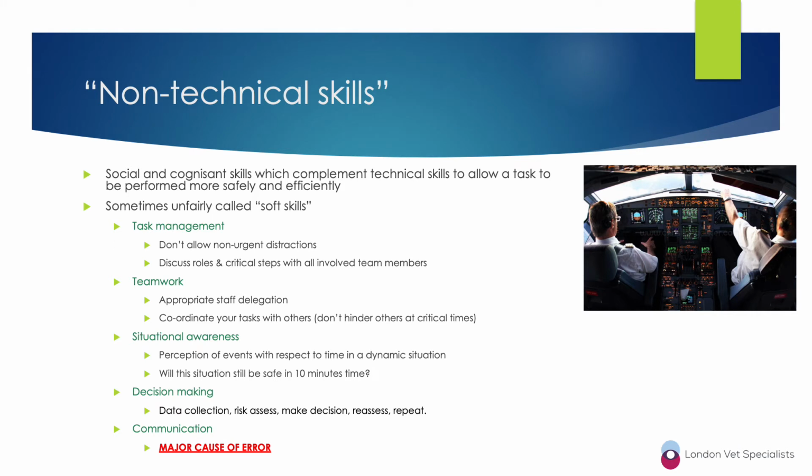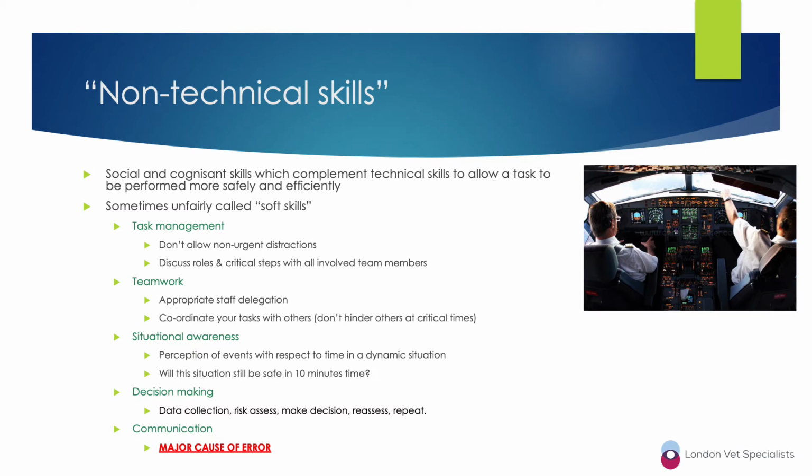So one of the things that can improve performance under stress are what are called the non-technical skills. These are social and cognitive skills which complement your own technical skills as vets and vet nurses, which allow you to undertake a task more safely and efficiently. They're sometimes quite unfairly called soft skills because they are extremely important in stressful situations.